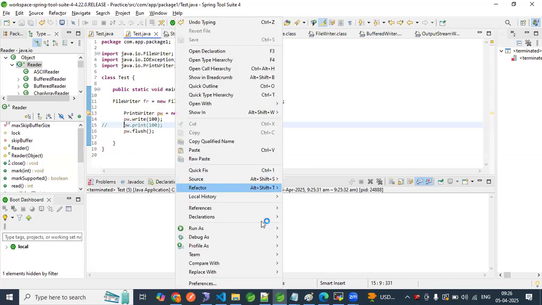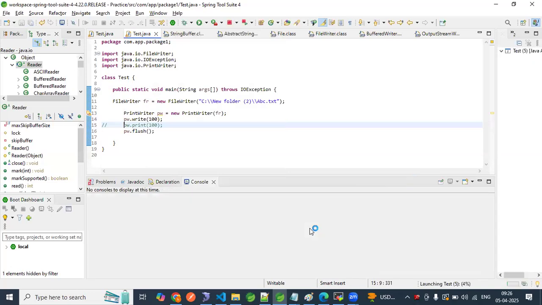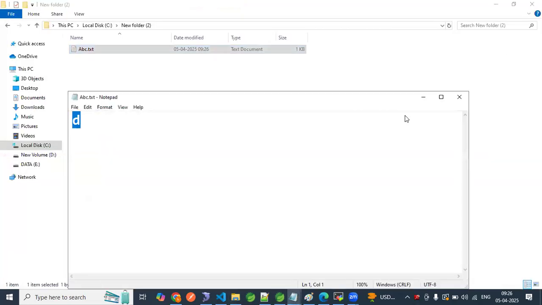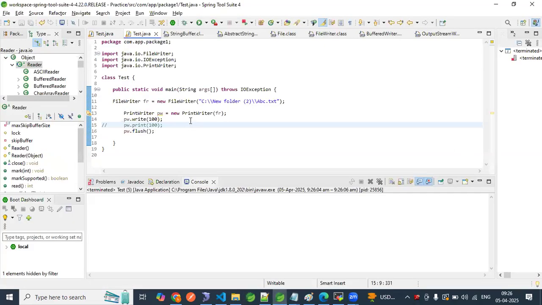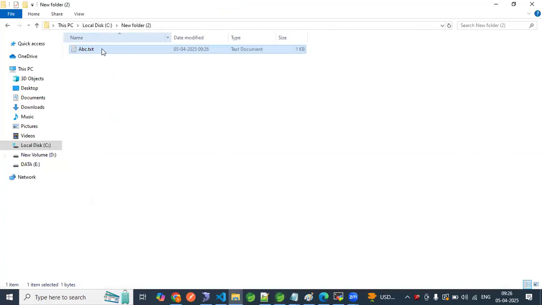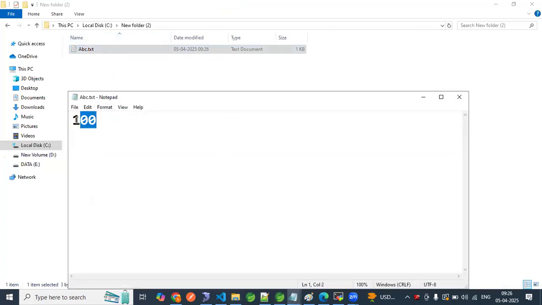When I am using write in a Java application, what is coming? It is converted to a character. Comment this. Write, use this. Run this program. It is printed here, 100, right?